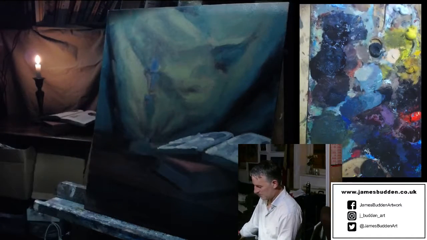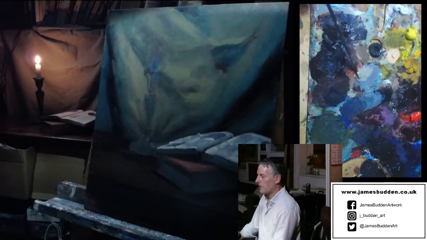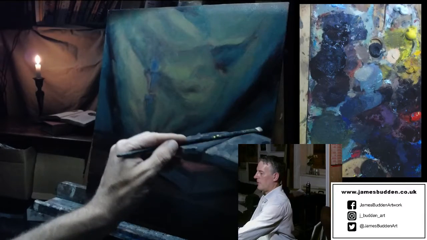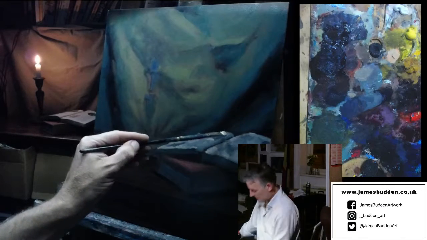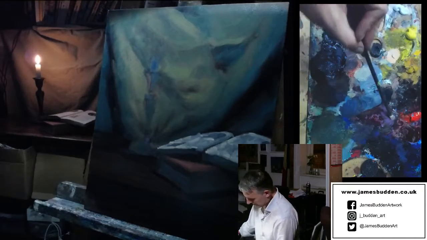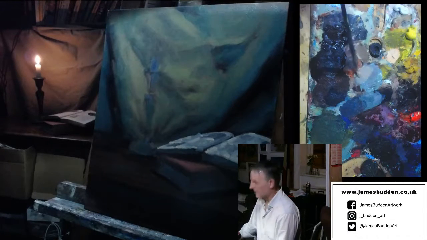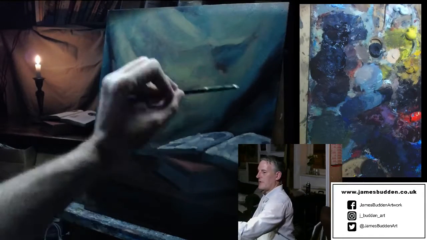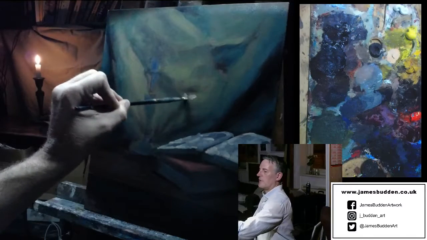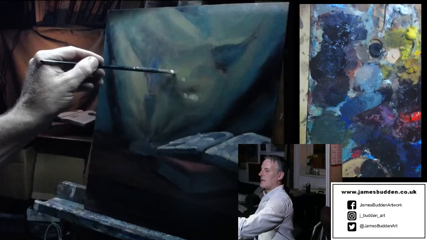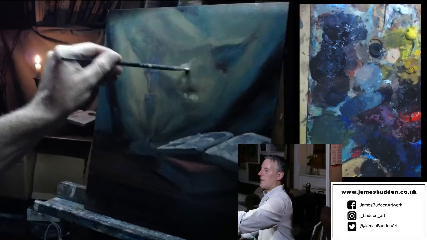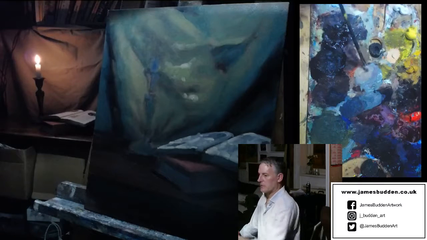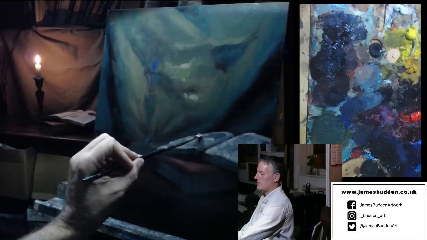Really express the slightly cockled nature of the pages of that book, if it doesn't just come across as wonky brushwork. Let's see, there's a little bit of light there. Okay, and it's pinker over there, so I'm going to take a little bit of red, mix it in that, darken it down. Bring some of that in here. There's also a little bit. See, and there, here, right in the centre, there's little bits of this pink getting in here. The highlights on that fabric. Little touches of it. Let's go back to the pages of the book, just if necessary.